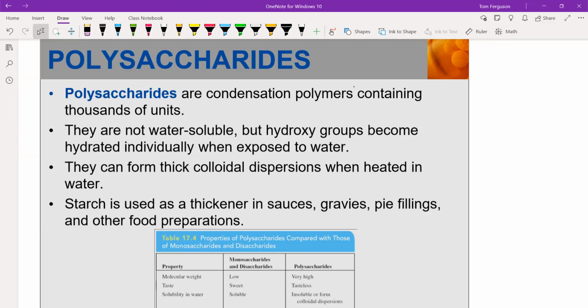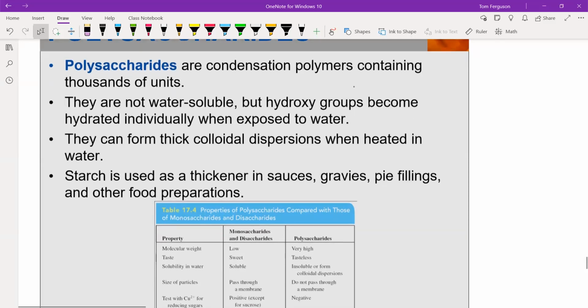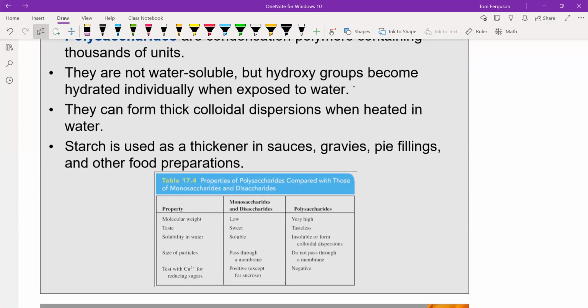Okay, polysaccharides. They're just really long saccharides. It can be thousands of units long. The main ones are starch, amylopectin, glycogen, cellulose. Those are the four. They're used a lot in cooking. They're used a lot in prebiotics. They're used a lot as intermediate compounds when, for example, you're making fructose syrup, you start with some kind of starch, usually cornstarch.